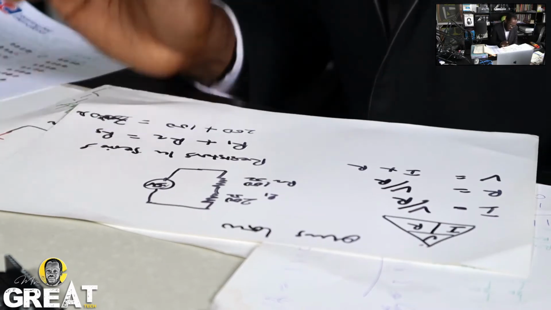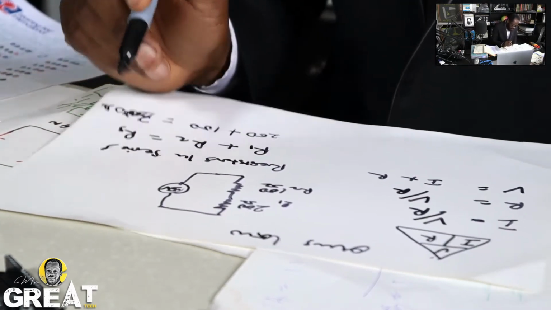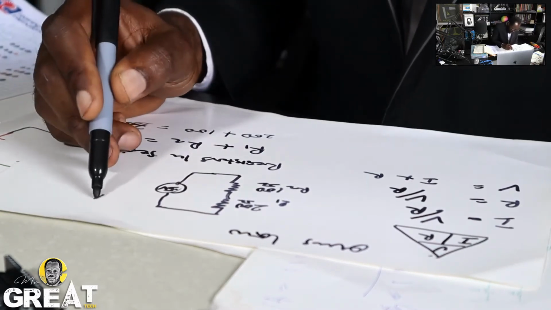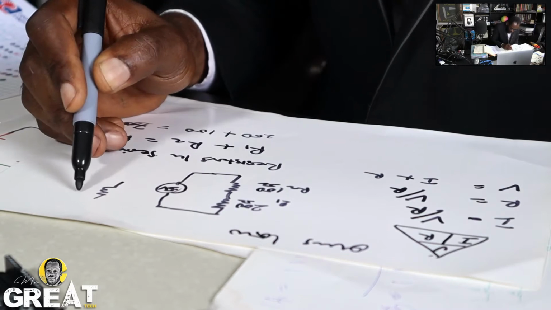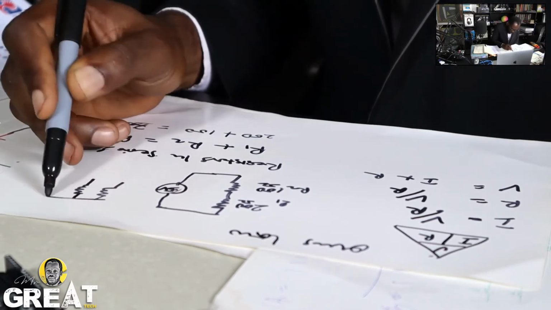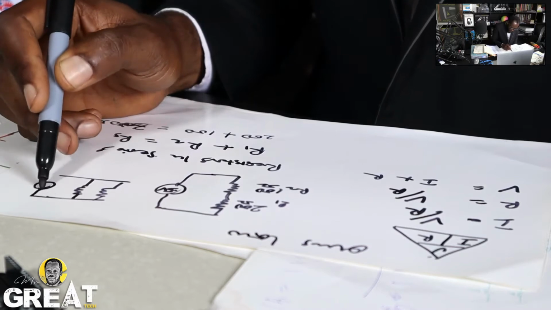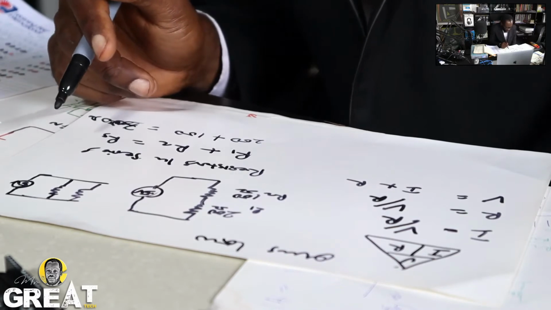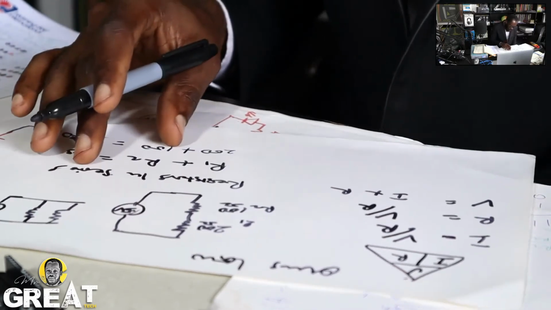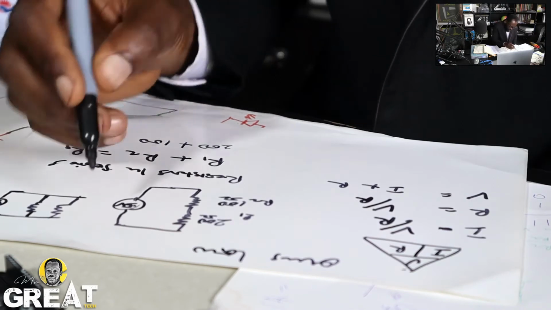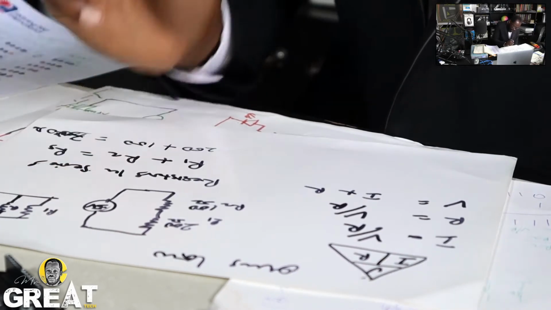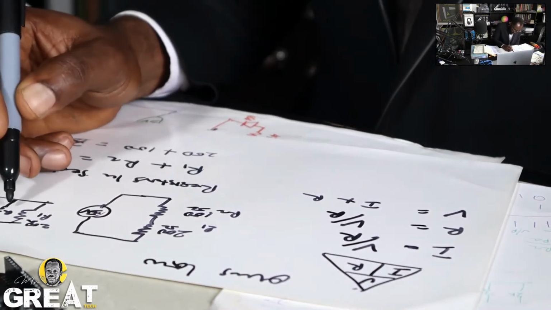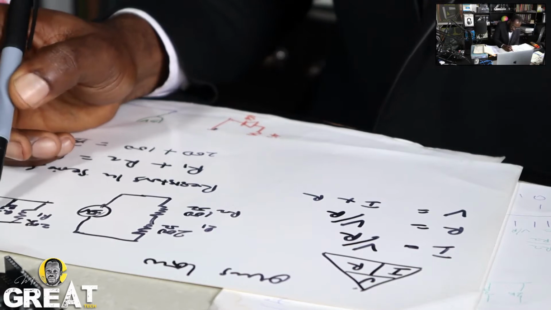So what happens when you have resistors in parallel? This is how it works. The law says when you have resistors like this in parallel to a voltage, to 5 volts, how do you get the resistance? It's very simple. You have R1 and R2. Let's use the same values: R1 is 200 ohms and R2 is 100 ohms.